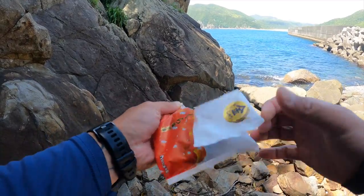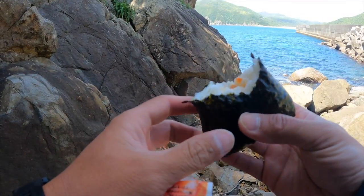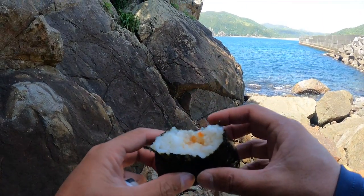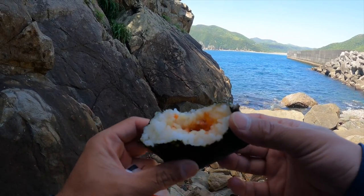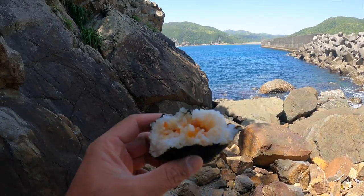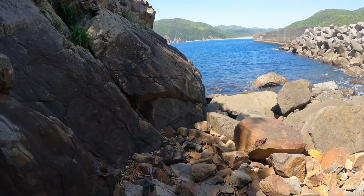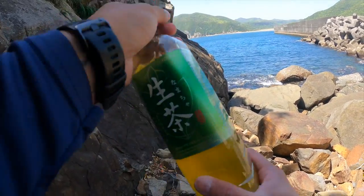Just gonna take a quick onigiri break. This one's ikura. Look at that. So good. I could eat 10 of those.